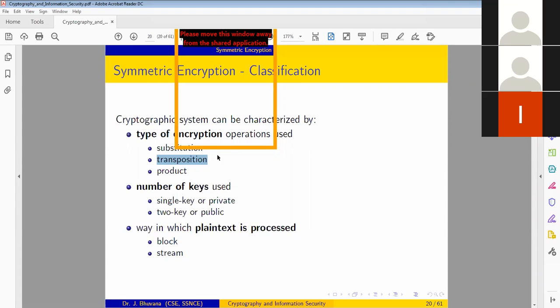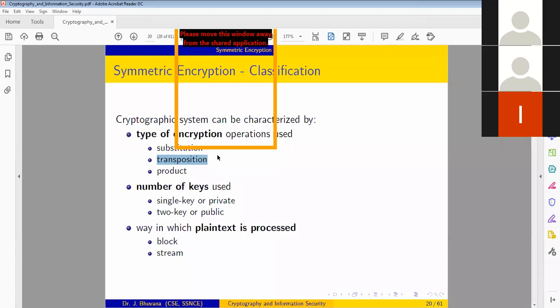Okay, and again, now we have learned about what is a key. That is the additional information that needs to be fed to the encryption method in order to get operated upon the original plain text message to convert it into a cipher text. How many keys you are going to use? With respect to the number of keys we are going to use, one can classify the encryption methods into single key encryption or two key encryption. Let us come to the single key encryption.